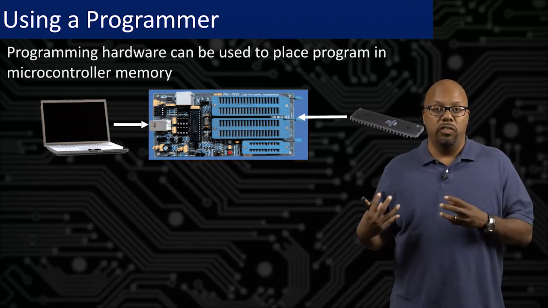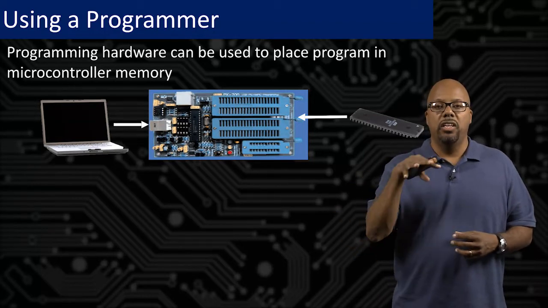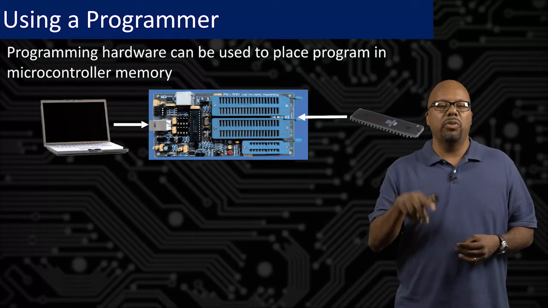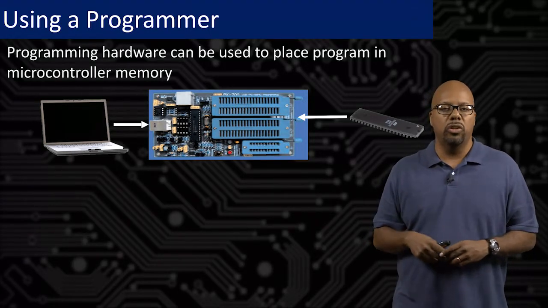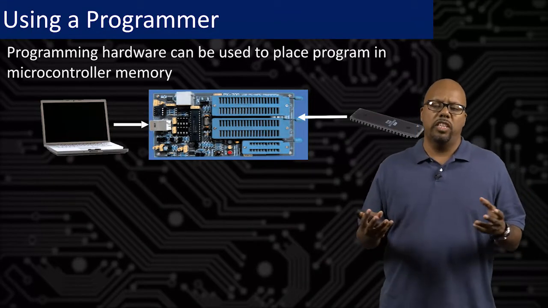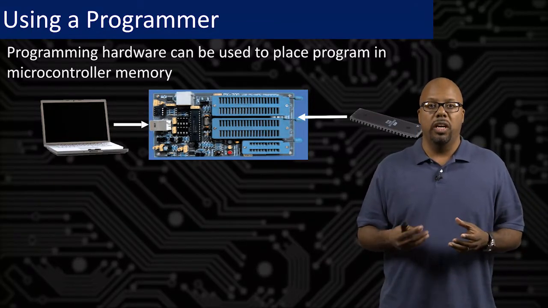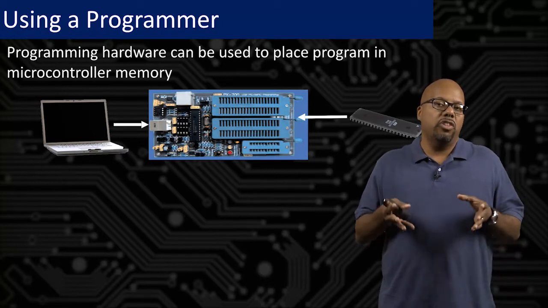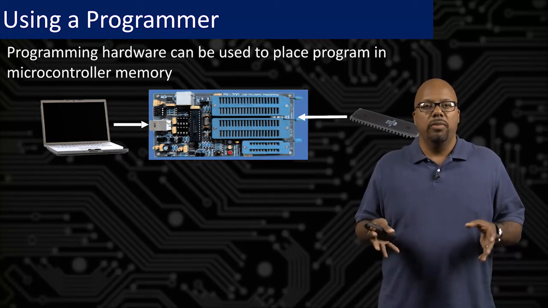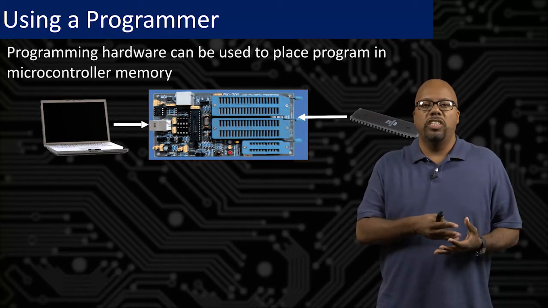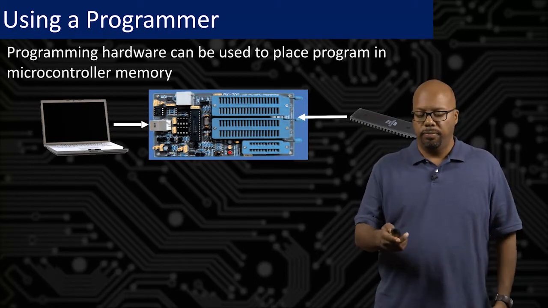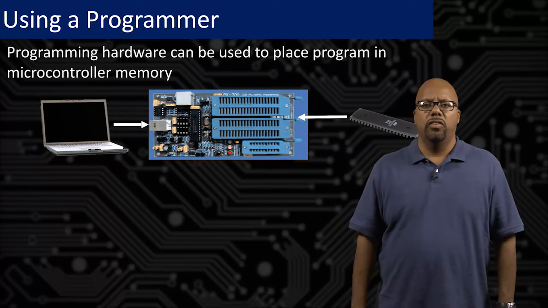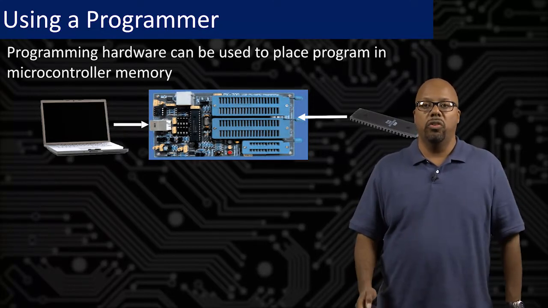And the result has to get transmitted onto the memory of that microcontroller. So it has to be placed in the memory of the microcontroller. Inside that microcontroller, there's always some flash memory. Flash memory is just a non-volatile memory, memory that stays after you power it off. So that memory has to hold the program so that when it gets power, it starts executing the program from the start. And we'll be doing that in the course of this course and the next course and all the rest of the courses.